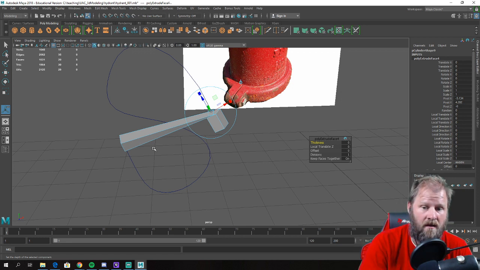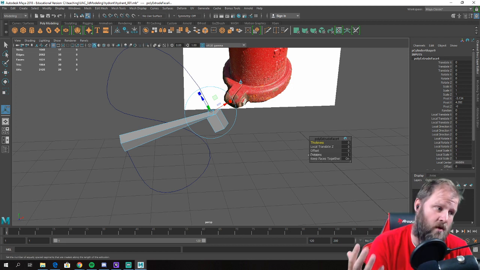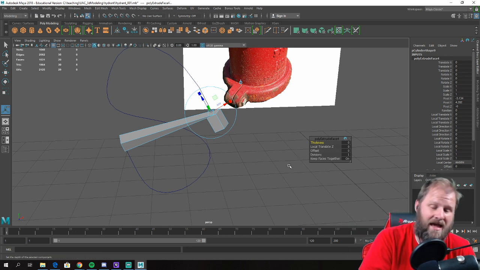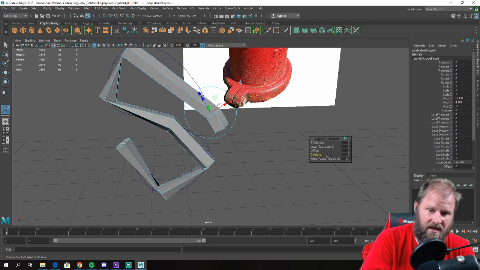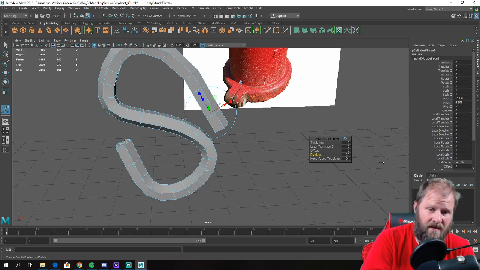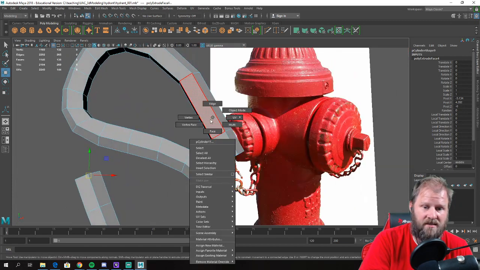Kind of weird, right? But I have this little pop-up here, this little poly extrude face pop-up. You guys don't have to do this, but if you want to go back to look at the VOD of how to make pipes and curlicues and different things, it's kind of a handy modeling tool. So on this division section, the division is only set to 1. If I select that division and start sliding it and raising the division levels, I can raise it enough until it follows that path. And just like that, I can reduce it until it's just right. That feels good. So that it follows that S as close as it possibly can.